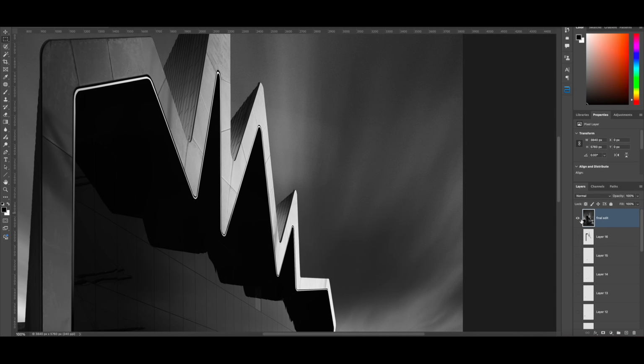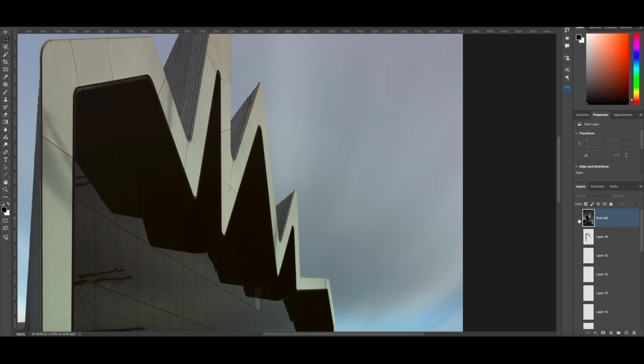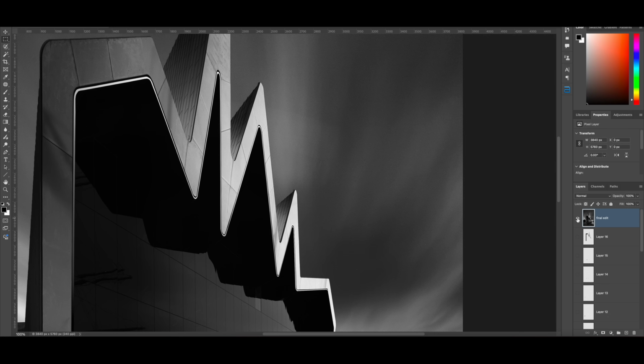So if you have a look at the top left, switch that off, it's actually darker. You can see here, I've created highlights where they didn't exist at all. Okay, let me show you a few other examples because every single image has got a different kind of style to it.